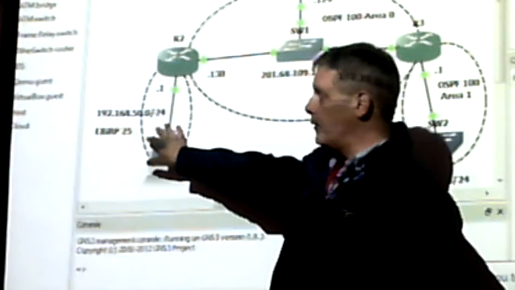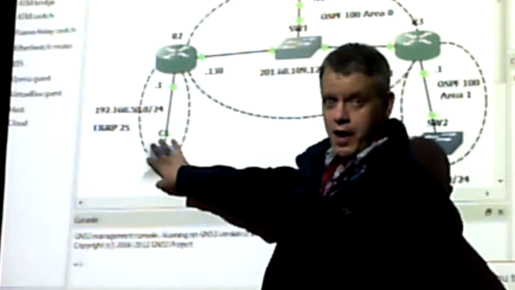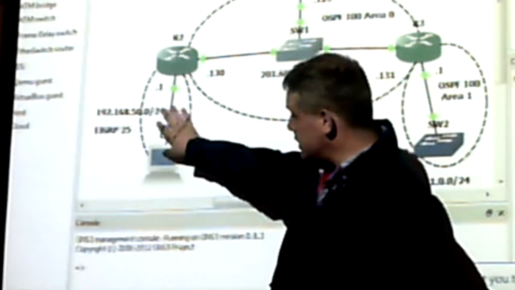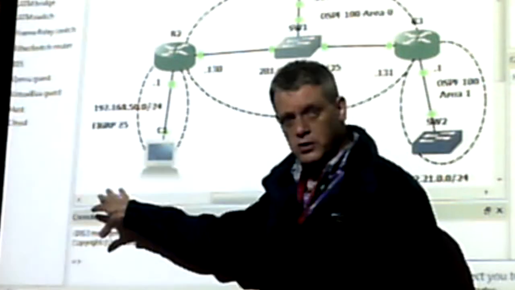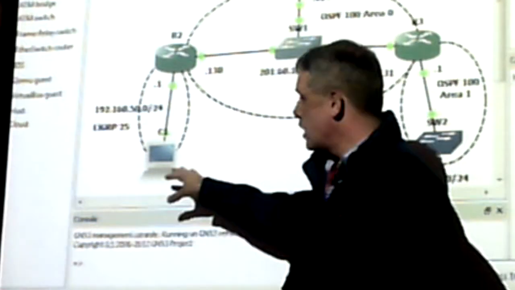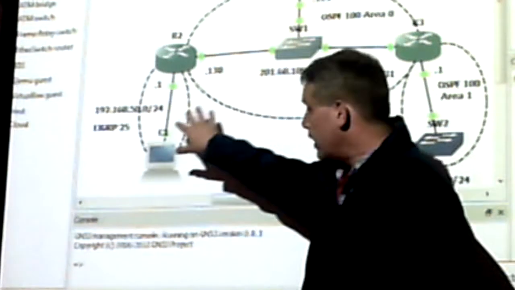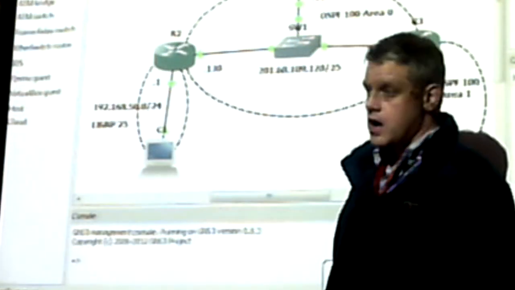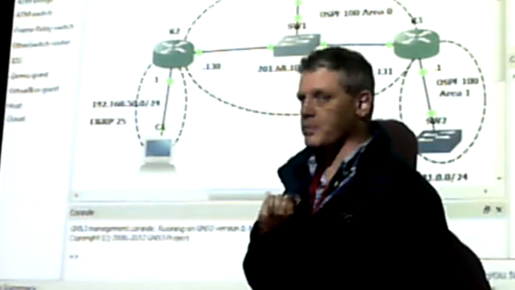Now, say that this was not a computer or a server, but another router connected into EIGRP, with other networks below it. I would then also have to tell EIGRP that OSPF exists. But just because this is the end of my network, I only have to tell OSPF that EIGRP exists.